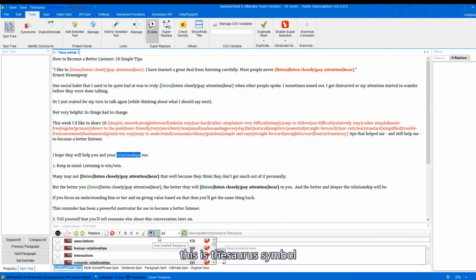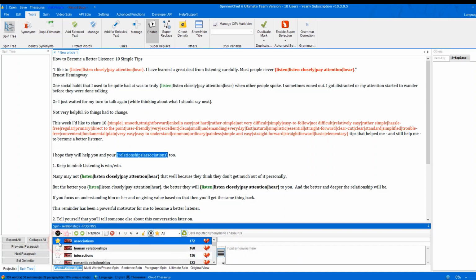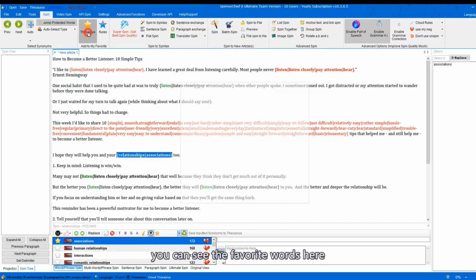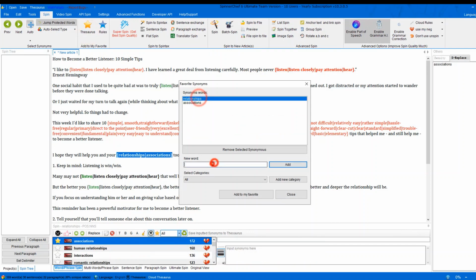This is the thesaurus symbol. Favorite synonym. Choose which word you think is the best synonym. Click the Start button to add to favorite. You can see the favorite words here. Add a new favorite synonym.